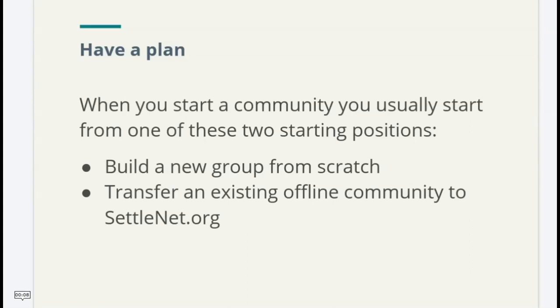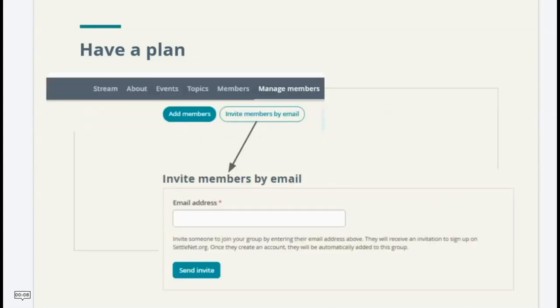You can send invites on the site to people who already have an account. Or you can use the Invite Members by Email function in your group. You'll find that in the Manage Members tab on your group. Use this to invite someone to join your group by entering their email address.